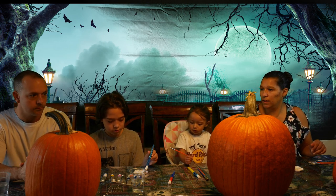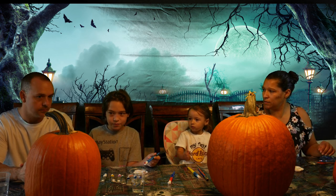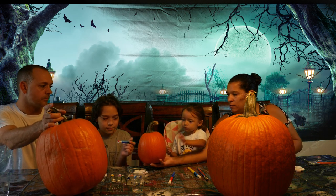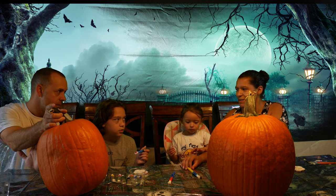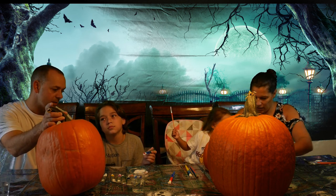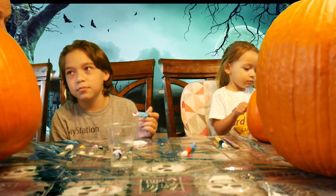He needs the pumpkin, Dad. Which one do you want to start this with? This one. Yep. How big is that pumpkin again? Okay. So this one was 22 pounds. And this one? 5. That's right. And how much was the big one? 31 pounds. Remember what the guy said? That wasn't the biggest one they had? How much was the biggest one they had? 60 pounds, yep.